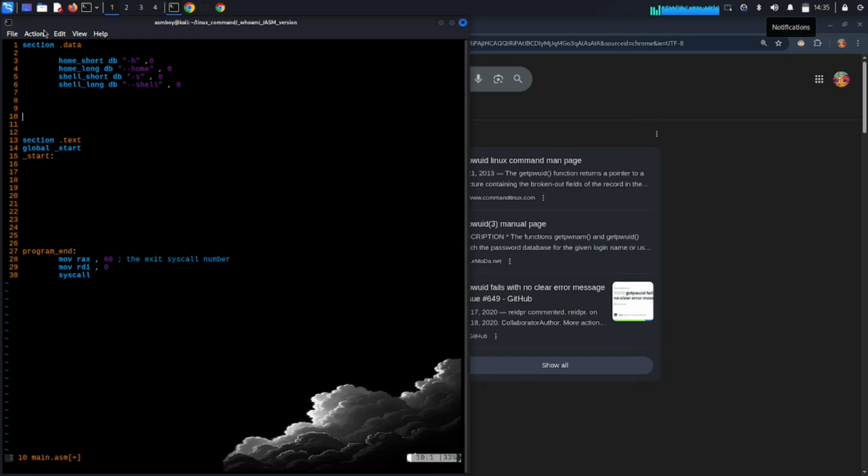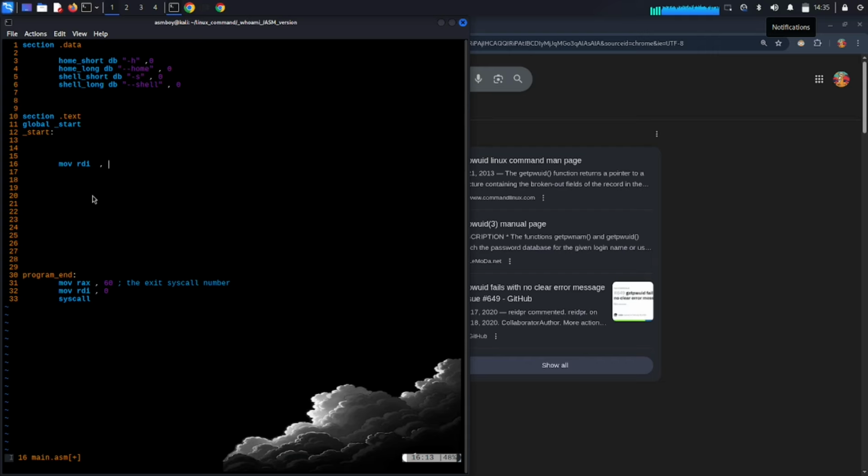Now let's start. We need to get the argument counter, so move into the RDI, because we're going to create our main function and the check flag function, good. Now here we have mov rdi. We are going to take the argument counter. As we said at the start of the program, the RSP is pointing to the argument counter. Get argc from the stack.